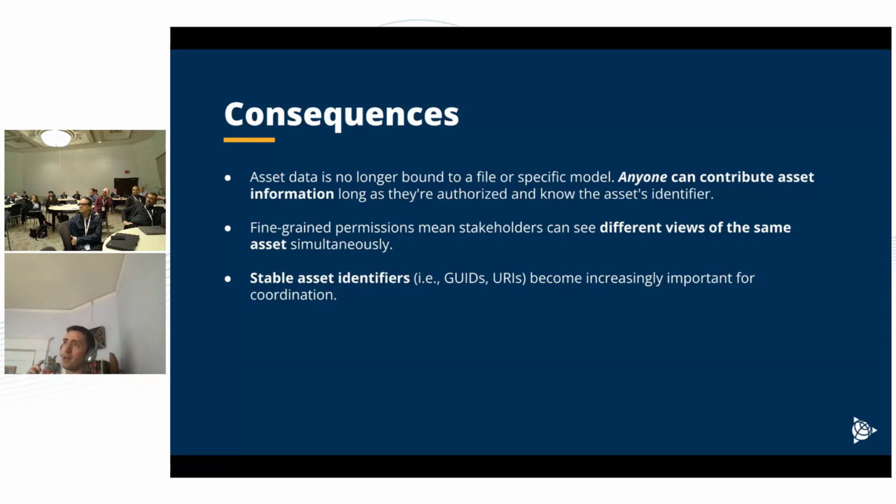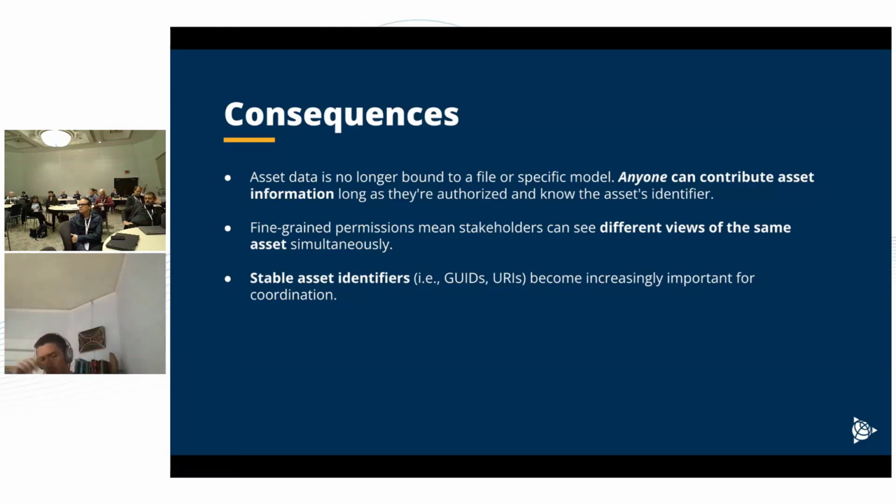We've also found that having a system that not only supports this data model, but also supports fine-grained permissions on top of it, means that you can have different stakeholders seeing different views or representations of the same thing. And especially in complex projects with different levels of trust and with many different phases, this fine-grained permissioning has turned out to be a really helpful layer on top of the base data model.